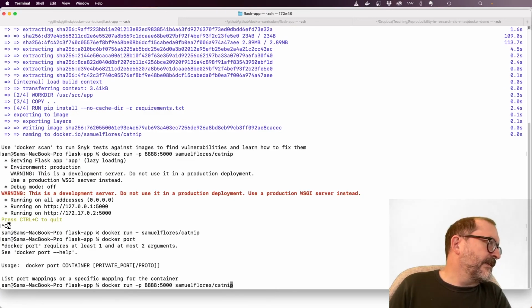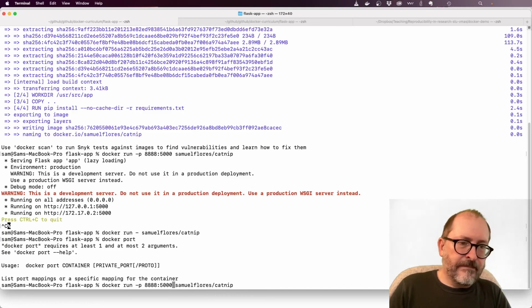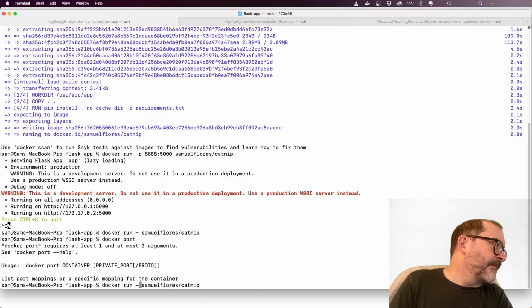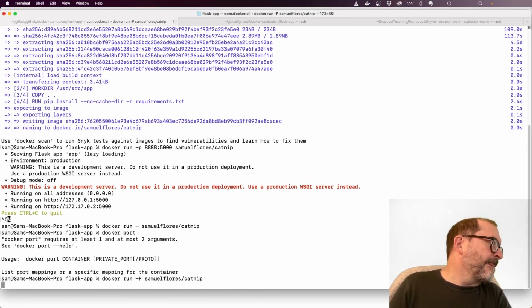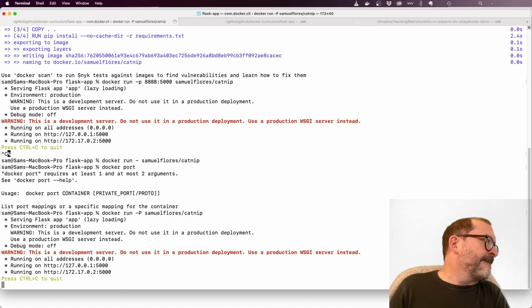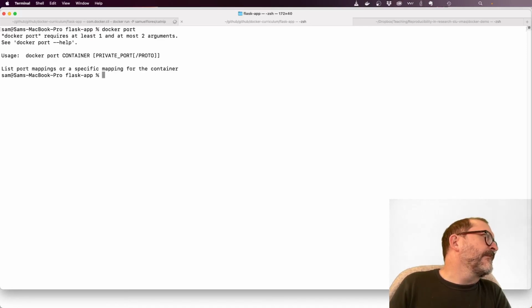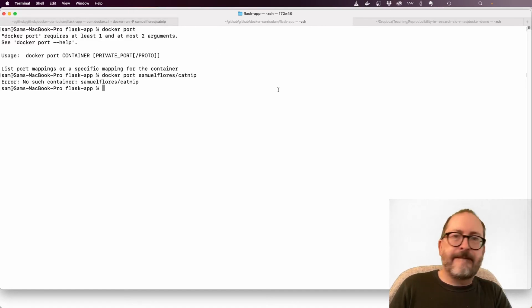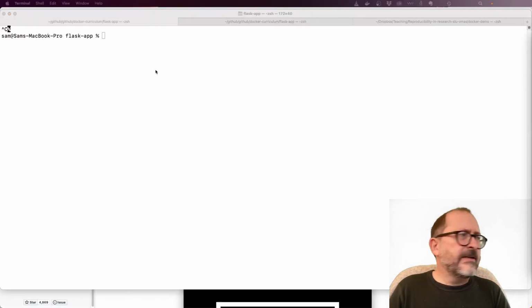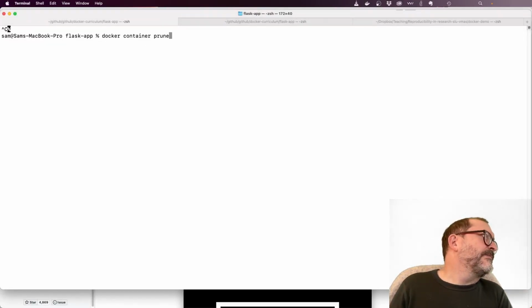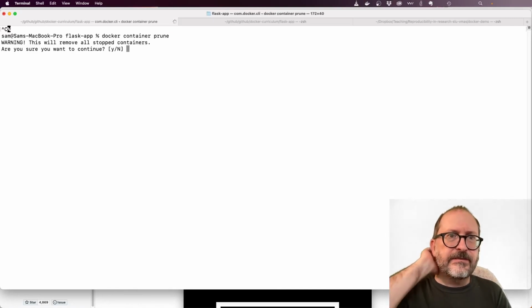Let's see, -P, uppercase P. And we have to run Docker port. Okay, sorry, I need to prune all these old containers.